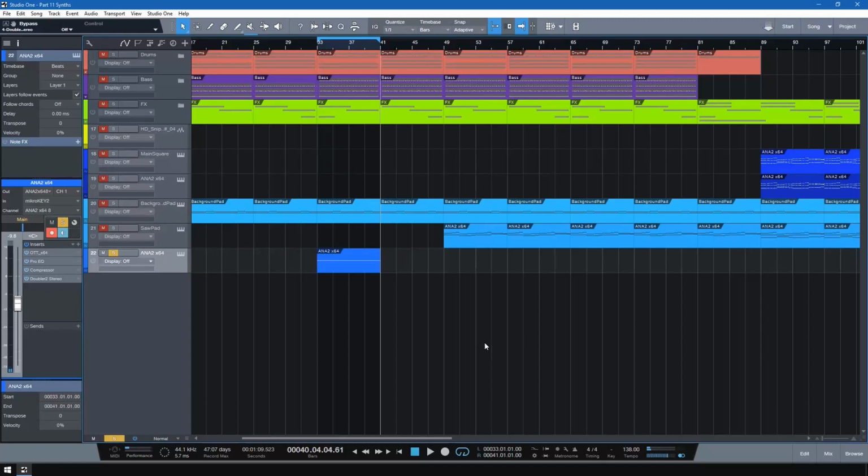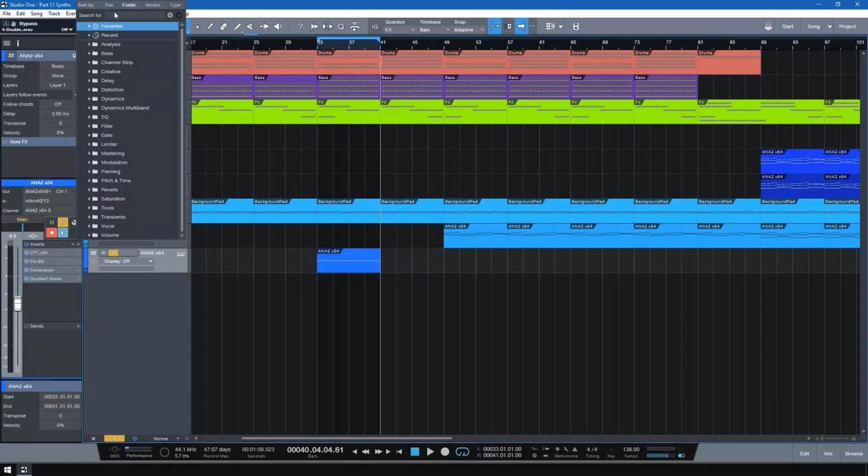You can really hear the difference there. This is one way to create width in the mix. Now let's add kickstart.